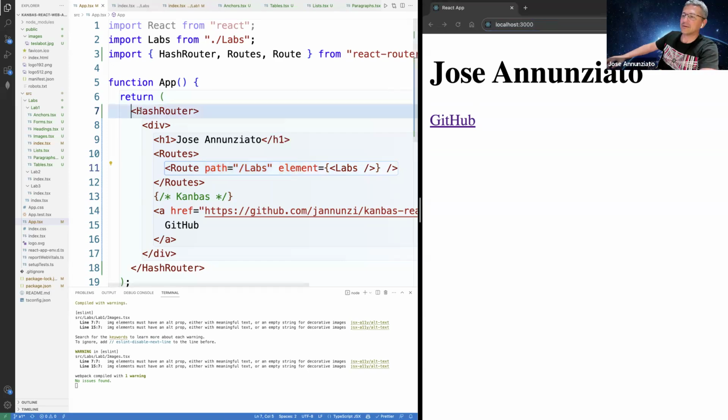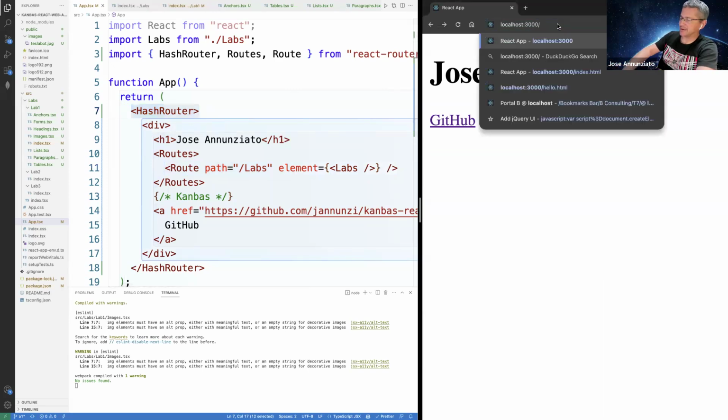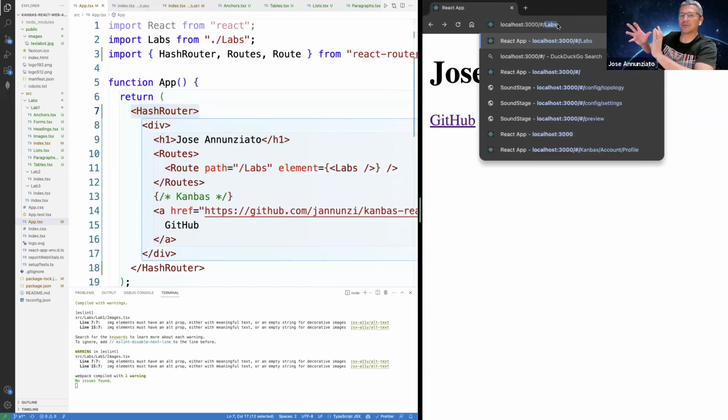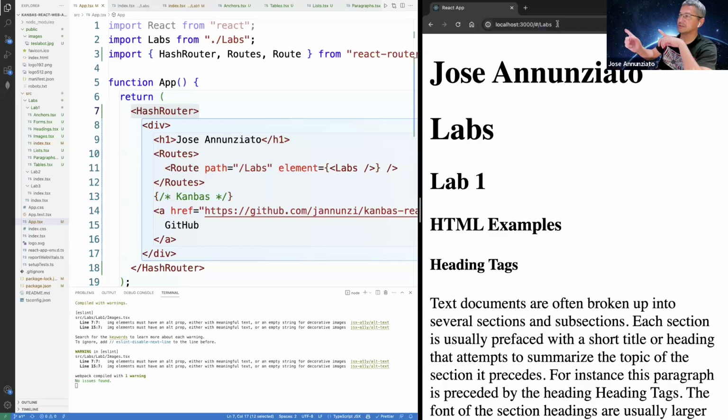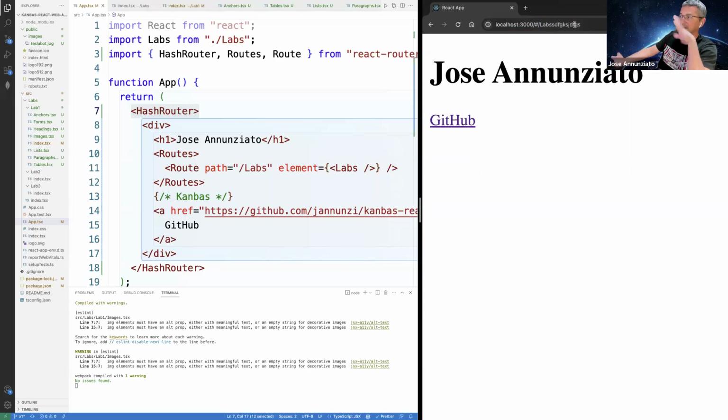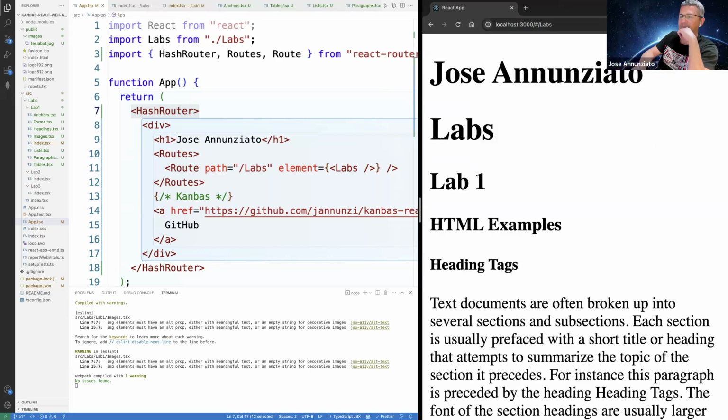Now, the hash router allows me to create this pattern, where the actual thing that I'm looking at in the path is after a hashtag like that. So if I type in /labs, now I have labs in the URL. If I select those labs, the labs now display. If it looks different, some other text, it doesn't match, and the labs don't display. See that? So now it displays all of them.